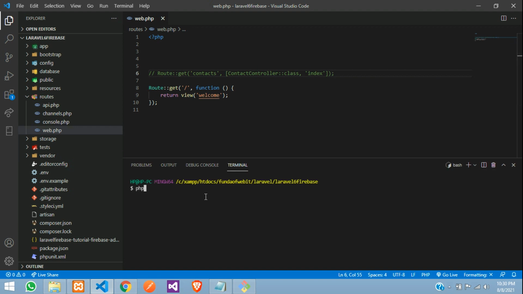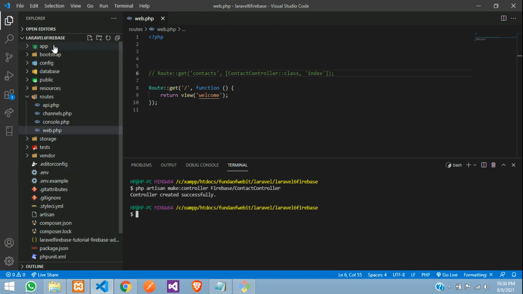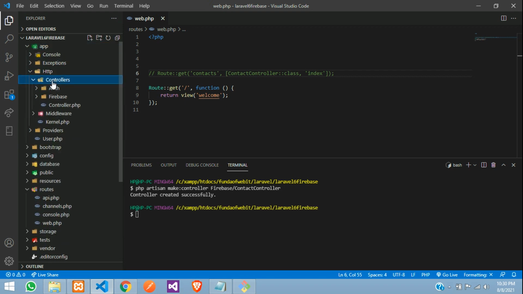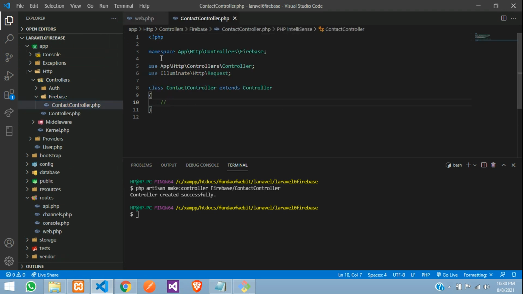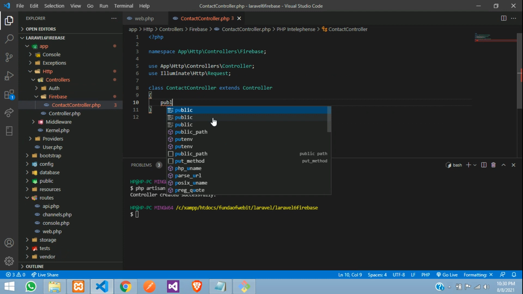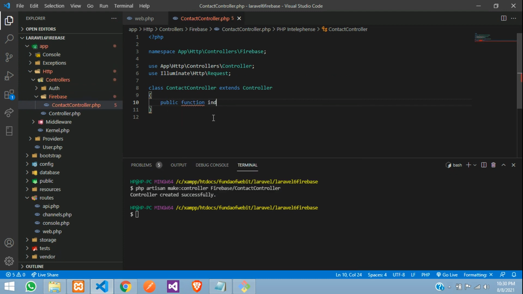So php artisan make:controller. I want this controller to be created inside the Firebase folder, Firebase/ContactController. Hit enter. You can go to app, Http, Controllers, and you'll find the Firebase folder and ContactController. Perfect. Now let's create a public function with the name index.